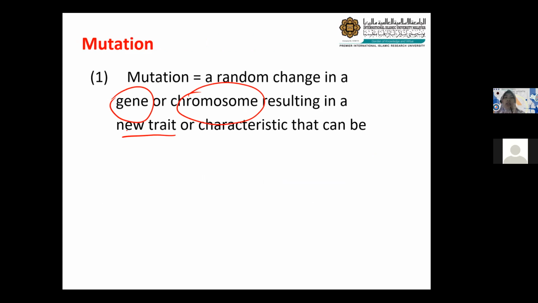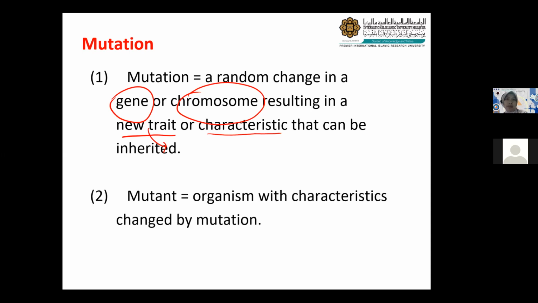So mutation can cause formation of new traits or characteristics that can be inherited. Mutasi akan menyebabkan terbentuknya sifat yang baru which can be inherited. Mutant is an organism that has been changed, where the gene or the chromosome has been changed by mutation. So we call it a mutant. Orang atau organism yang mengalami mutasi, we call it a mutant.